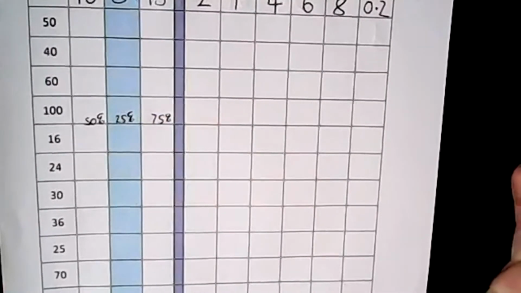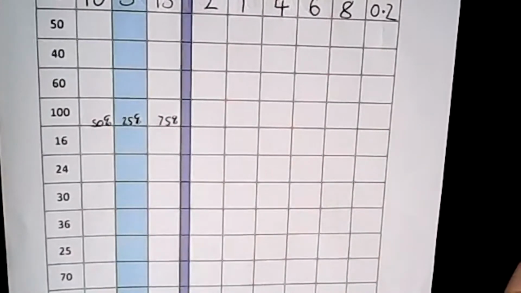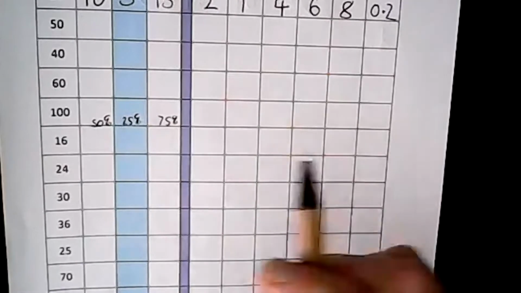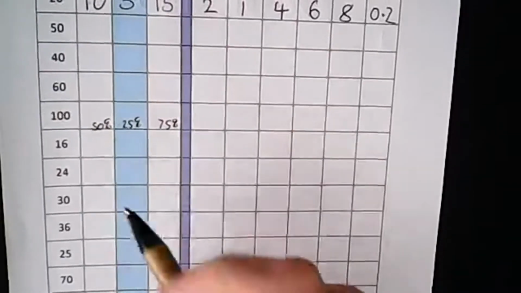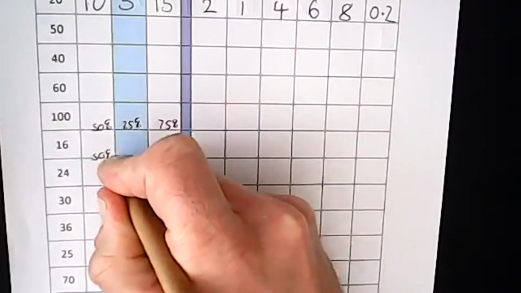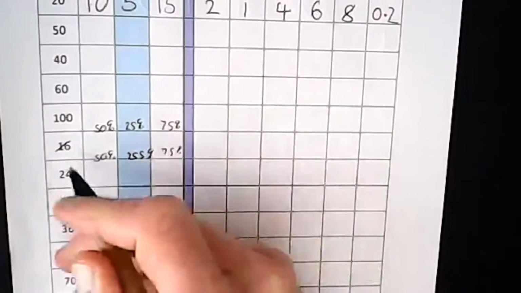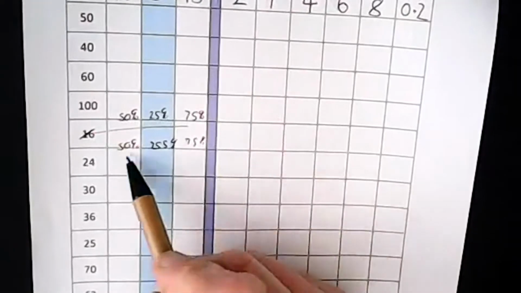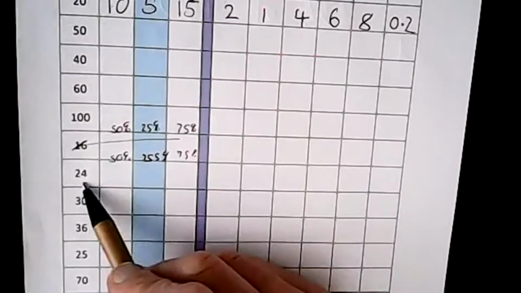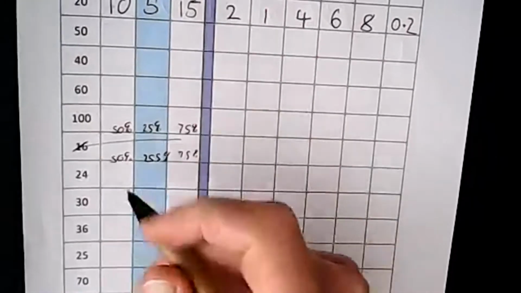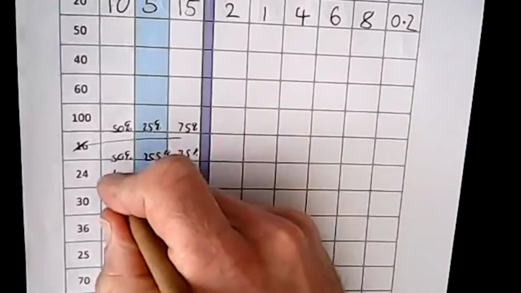So we were talking about some shortcuts on Monday. So this 50% is the same as a half of an amount. So if you're looking at 16 altogether, oh sorry, let's do 24. So if we want 50%, 25% and 75% of 24, okay, so just ignore that line there. So if we want 50% of 24, the shortcut here is a half of that value. So 50% of 24, half of that value, give you time to think. That's right, 12. Well done.